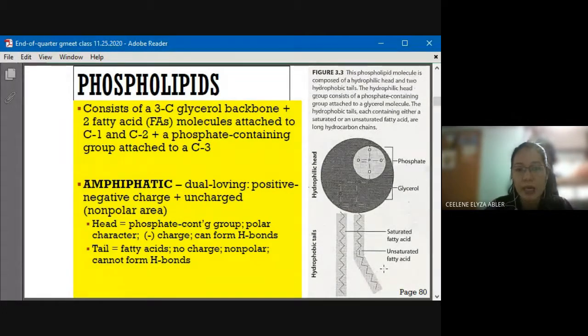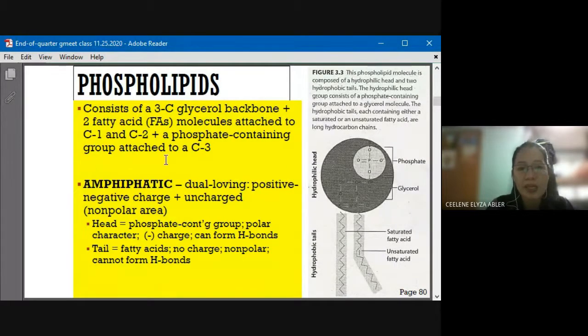hydrophobic tail. Okay. Notice then that there is a difference between a saturated fatty acid here and an unsaturated fatty acid. So the unsaturated one, class, has a double bond. Okay, and the double bond actually gives it the kink. That's what we call a kink in biology, because it will make it bend. So there is actually a certain degree of bending for it. So it will actually improve the semi-permeability of the membrane of the cell. So that's one of the adaptations of the plasma membrane.